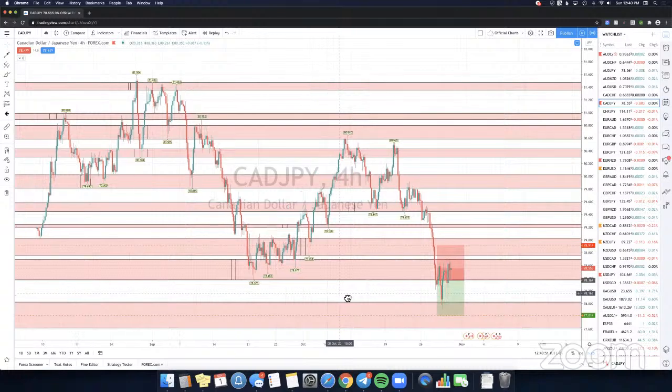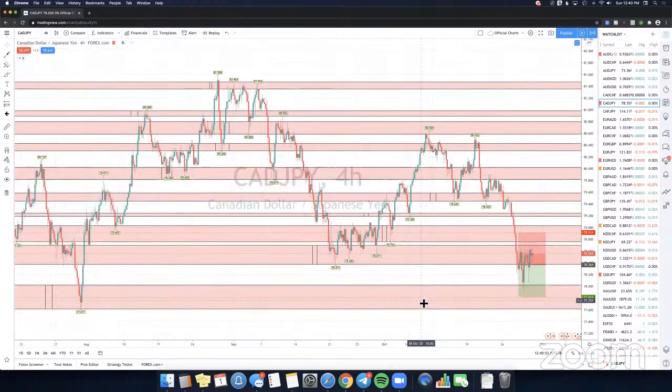There's no cookie cutter framework where you can correlate everything, because one thing is going to affect another pair regardless, especially if it's the US dollar. So I would be careful this week. If you're going to be trading, I do recommend you lower your risk. Don't take full lot sizes, because you never know what's going to happen.